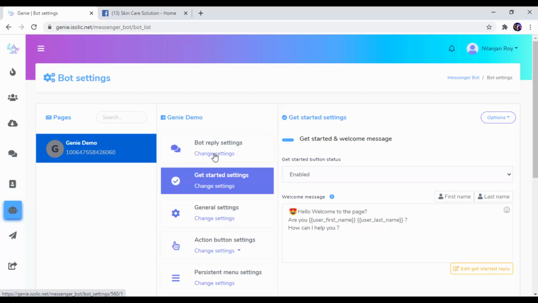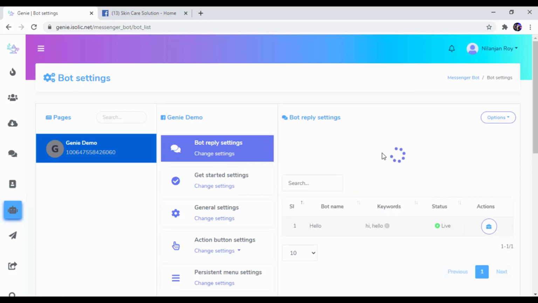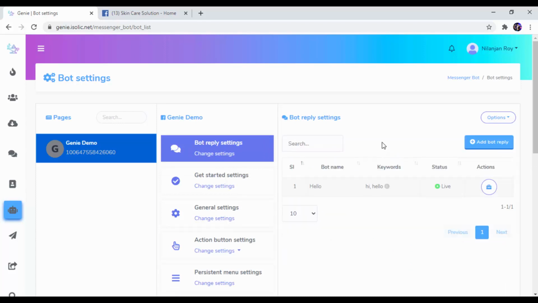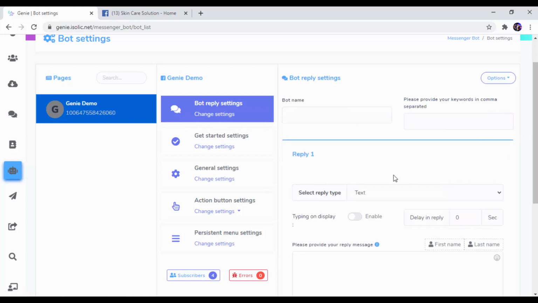Now I will discuss the bot reply settings. So here you can see, if you want to add a bot reply, you need to click on this add bot reply, and then first you have to put a bot name, then you have to select the keyword.